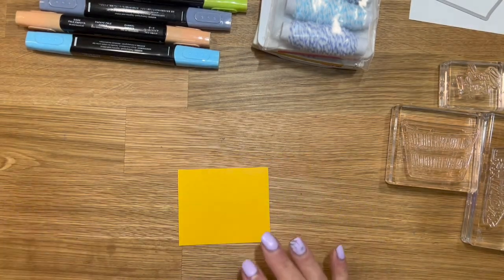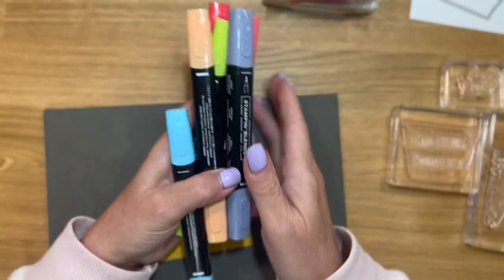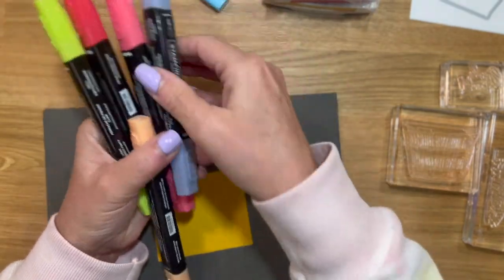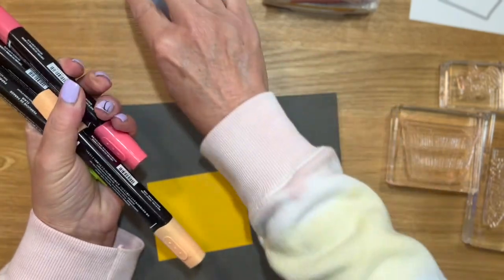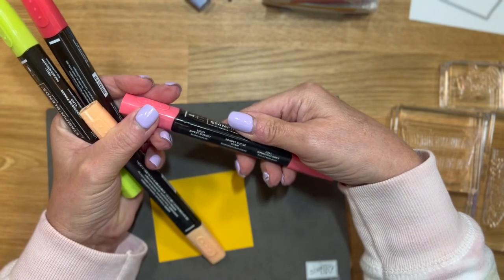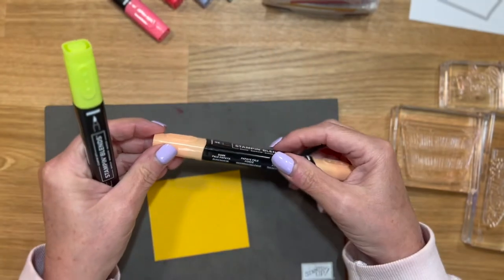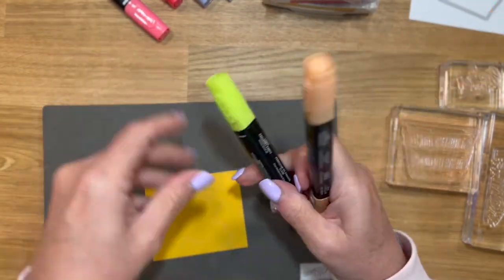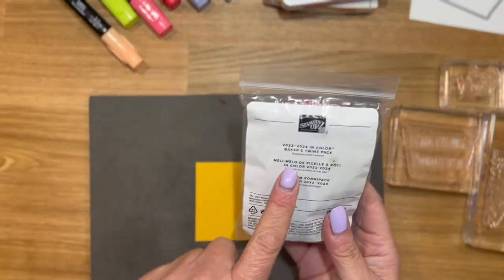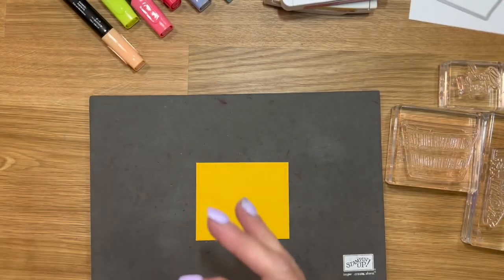Let's go ahead, and I'm going to grab my mat because these are photopolymer. I'm also going to be using Stampin' Blends markers. I'm going to use the light Tahitian Tide. I have the light Basic Black. I am using the light and dark Sweet Sorbet. And I'm also using dark Pale Papaya and light Parakeet Party, okay? And then I'm also going to send you the little twine from the 2022-2024 In Color twine pack.